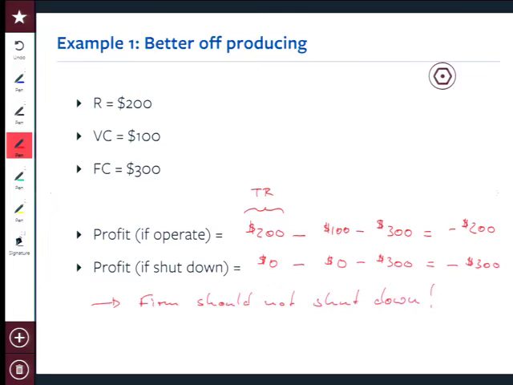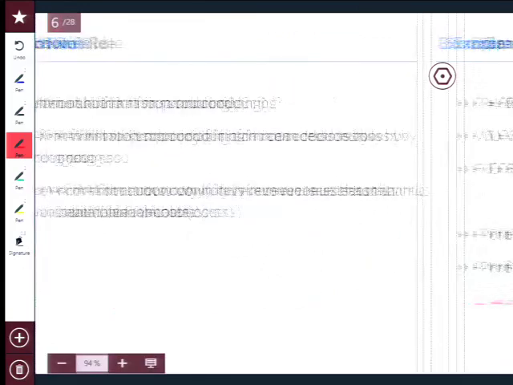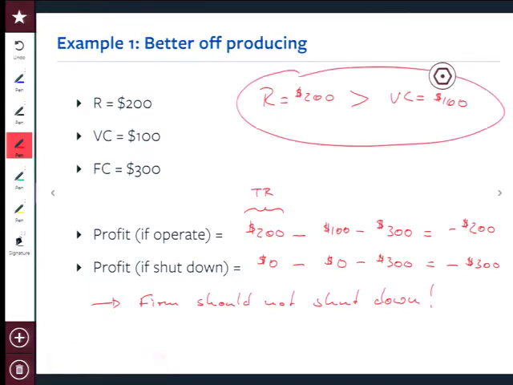This is a nice example, but can we use the rule that I had on this bullet point a second ago? The firm should shut down if its revenues are less than its variable costs. So revenue is $200. Labor costs are $100. So labor costs are less than revenues, or revenues are greater than variable costs. A firm shuts down only if its revenue is less than its variable costs. Here, revenue is greater than its variable costs, right? You're paying off your labor and then you have some money left over to pay towards capital. So I can use my shutdown rule, and I wouldn't have to do all this crazy math. I could just look at revenue versus variable costs. Since revenue is greater than variable costs, this firm shouldn't shut down in the short run.